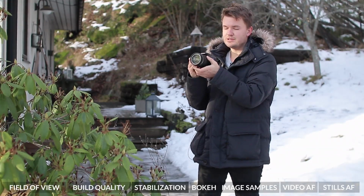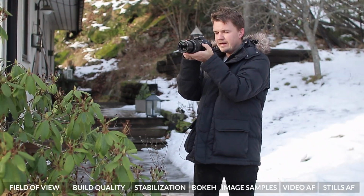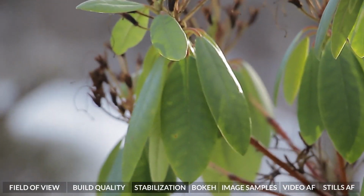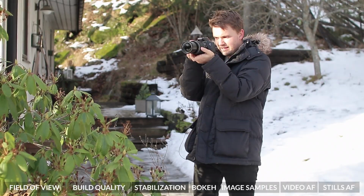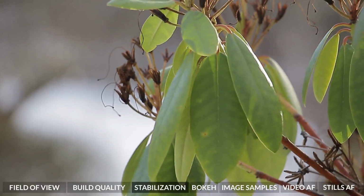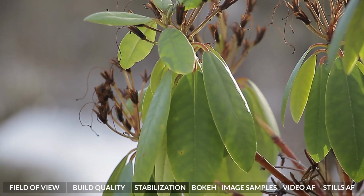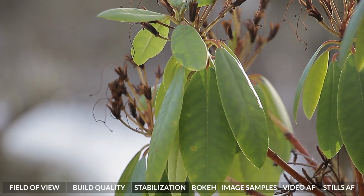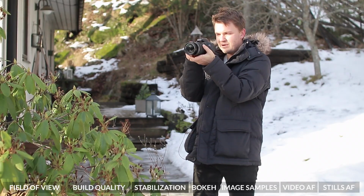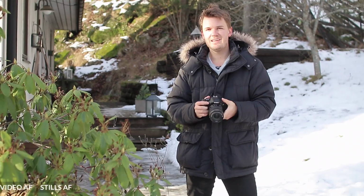Now we're going to go to the tele end, and this is where it really makes a big difference. So I'm going to go all the way to 135mm, and as you can see, I'm having a relatively hard time of keeping it still, even though I've got pretty steady hands. What I'm going to do right now is turn the stabilization on, and it is pretty much dead still, and it just seems like it's on a tripod. So even at 135mm, which is on a crop factor even a longer focal length, this image stabilization works fantastically.